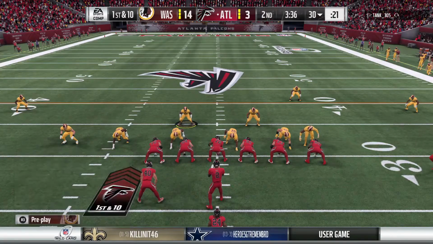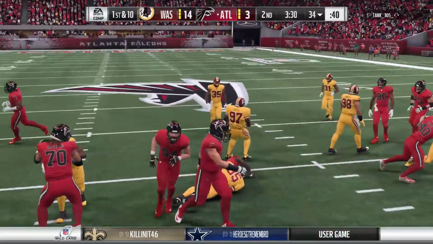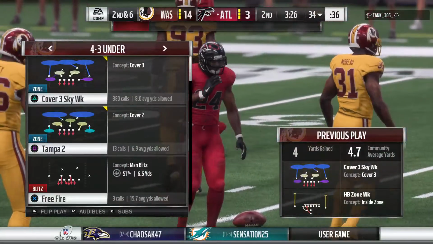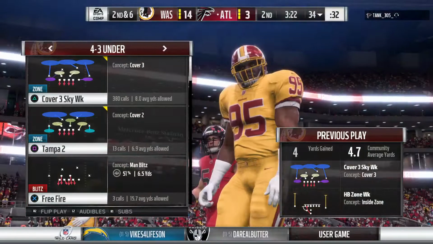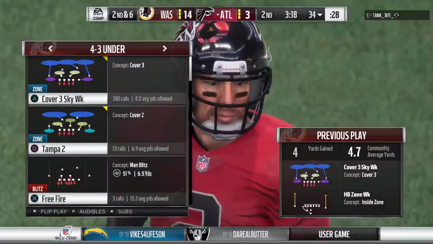And the slot man goes in motion left. This is Freeman on 1st and 10. He takes this from the 30 to the 34. Looks like they're establishing a pretty good pattern here because they've been very heavy in the running game on the last 4 plays. Yeah, you took the words right out of my mouth. So far, 4 plays in this drive, all 4 on the ground.